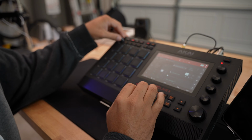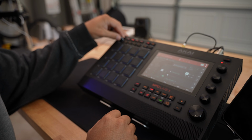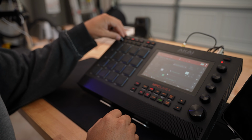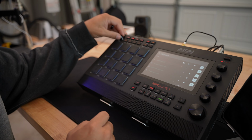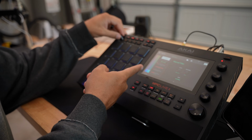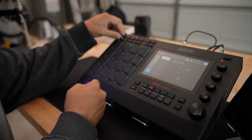End. All right, so filter, this sounds like this. And I just took the touch effects and automated it.